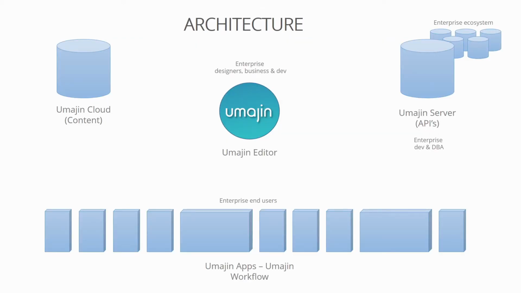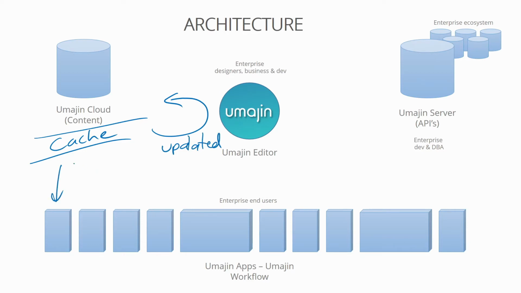And then within the architecture, I think what's really interesting is that we have 3 large elements that make up the structure, and then it's manifest in a few different ways. But essentially, you can think of the Umajin cloud, which is the content management, as being a cache system, and it's really in charge of communicating with the editor and allowing the business users, the developers, the designers to create content and to get it into the cloud in real time. So it allows this all to be updated. And then the cool thing is this cache also supports the distribution to the users. So all of the users get that content and it's available to them.